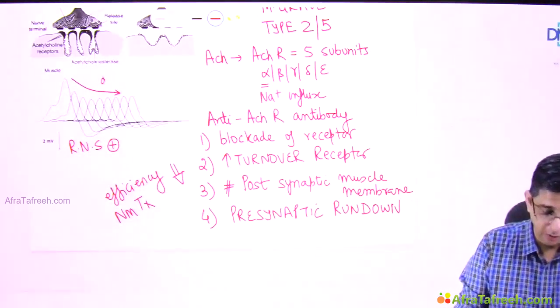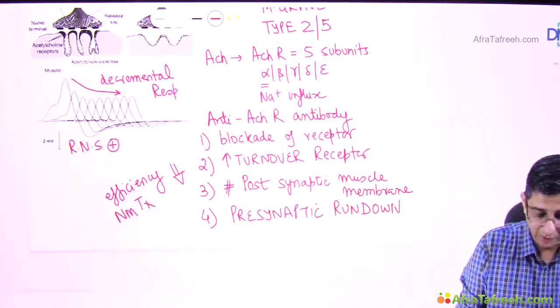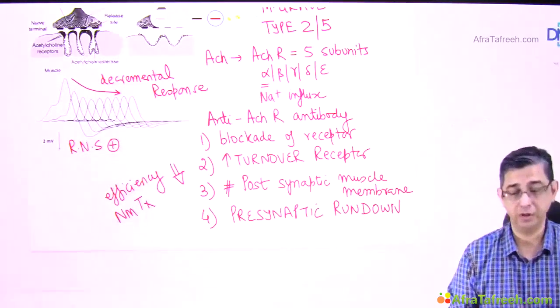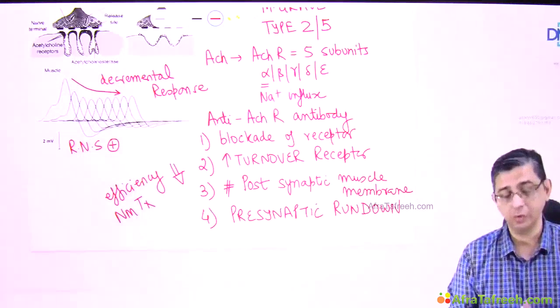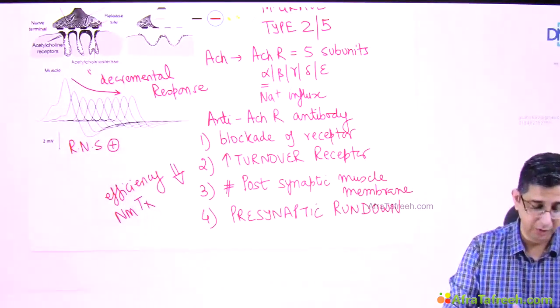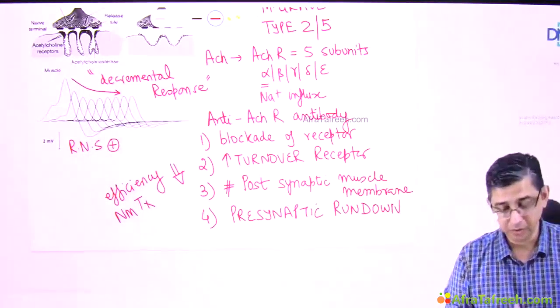Therefore, the technical term that is a very good pickup point in MCQs of myasthenia gravis is this terminology that I'm saying, decremental response. You read a question of a young female having easy fatigability, she gets tired very soon, there's ptosis, there's diplopia, which I'll explain to you in the clinical features. But the question then goes on to say this word, decremental response. You know that you are right away making a diagnosis of myasthenia gravis.